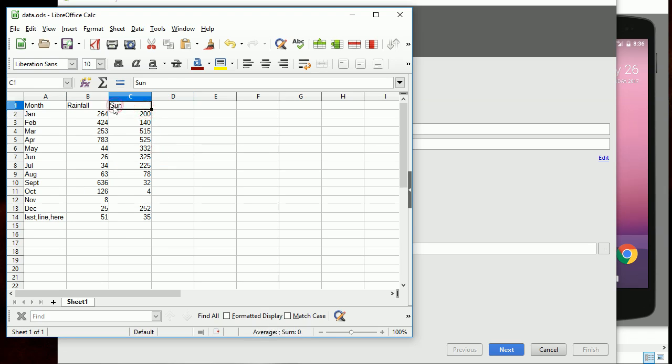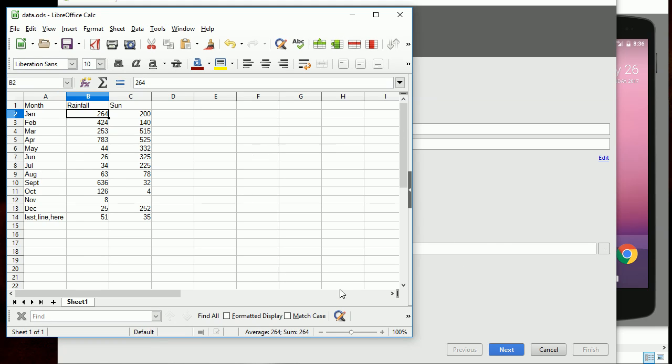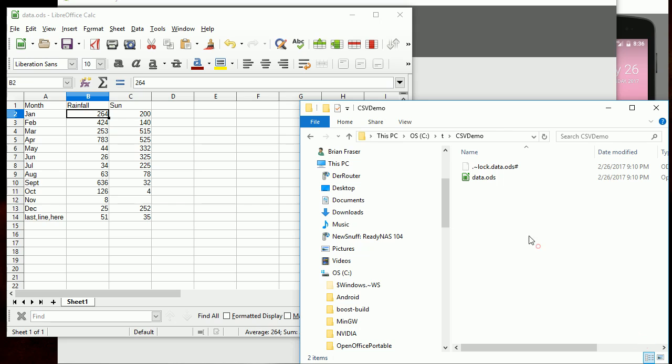Now, of course, at the moment I could simply copy and paste it maybe into my Java code and run with it from there. If I start to get a lot of data or the data changes a lot, it makes a lot of sense to have a CSV file. So I've got this open in LibreOffice Calc, which is the spreadsheet. You can do the similar steps inside of Excel.